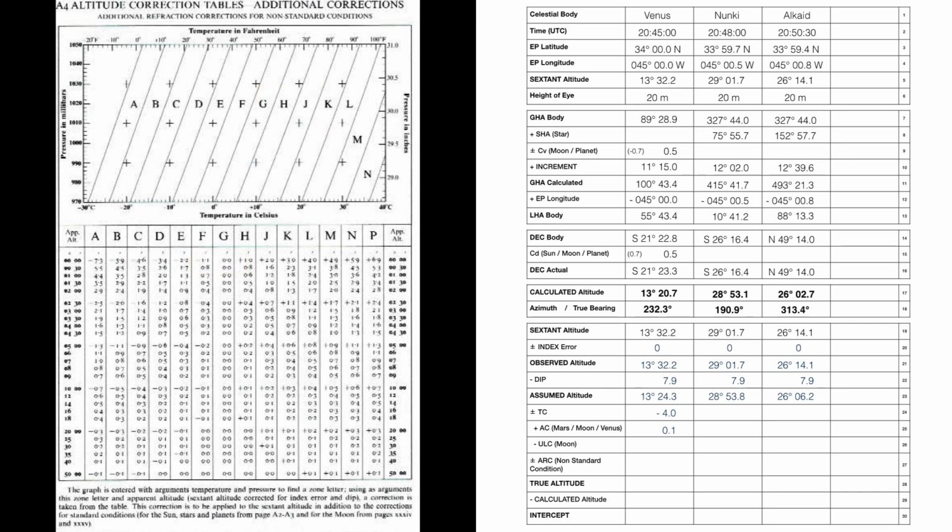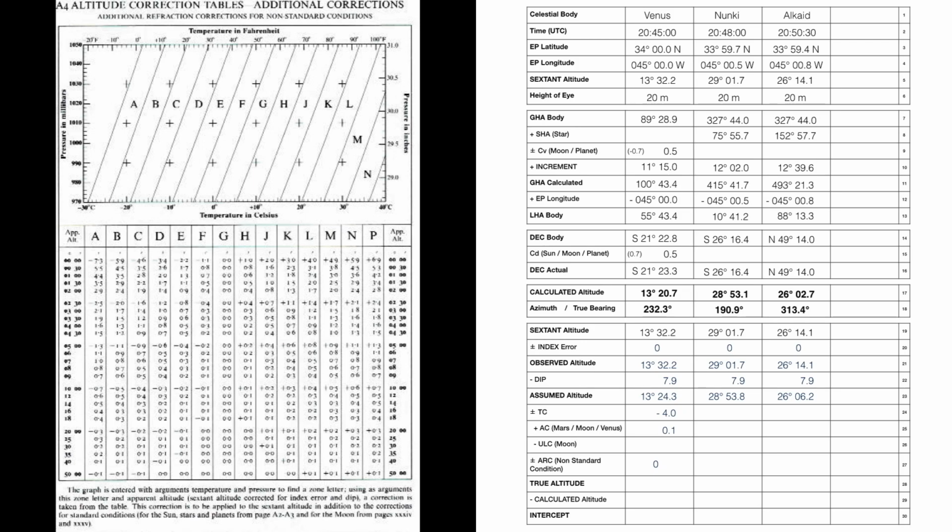Next comes the last correction, which is for non-standard conditions. To obtain this correction, we need to know the air pressure and temperature at the time of the observation. We then look into the graph at the top of this table for pressure and temperature and see which column or zone we fall within. Luckily for us, we are in zone G, so the correction to be applied is 0. If we are in a non-standard condition, then we interpolate for our assumed altitude in the table and obtain the value relating to the column whose zone we are within.